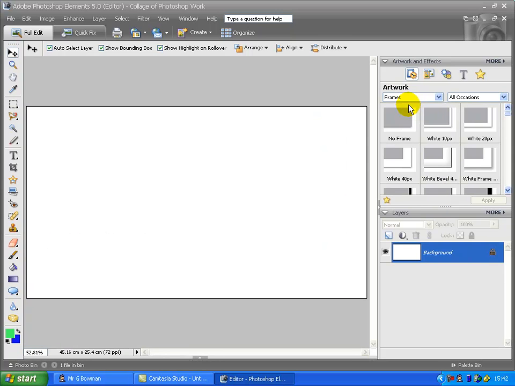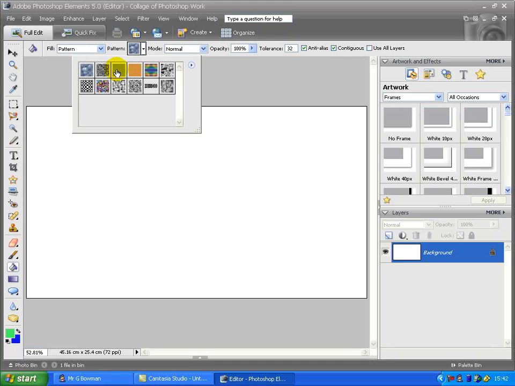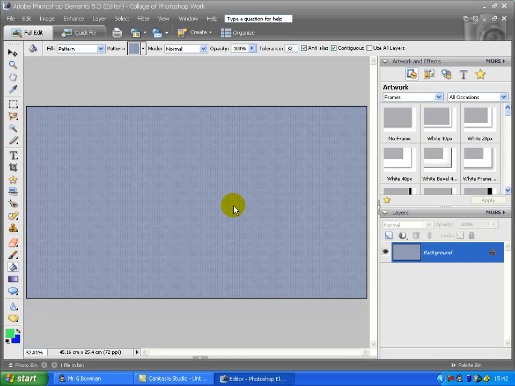For Photoshop work. Okay, as you can see, it's a widescreen with a white background. The first thing I'm going to do is change the background fill. I want this to be a nice colourful bit of work, so I'm going to fill it with the paint bucket, and I'm going to choose a pattern and fill the background. You see I've also got layers over here. That's my first layer of the background.